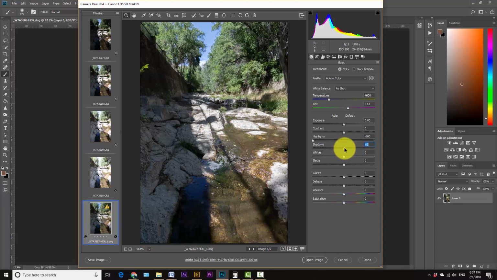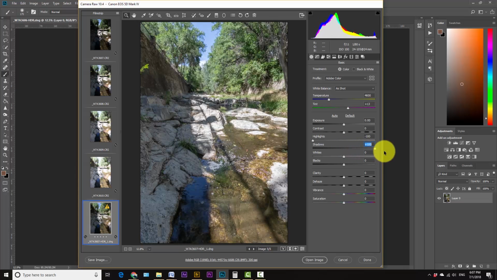Now we want to bring those shadows up a little bit more. You can bring them all the way up, but if you want it to look realistic, then you know that this is shady, so it's going to be darker. So I'm just going to bring them up a little bit to around 50 or so. And now my histogram is looking good. I don't have any blacks crushed and I don't have any whites blown out. And that's the purpose of HDR, is to make sure you get as much information in this region without getting spikes here on these ends.